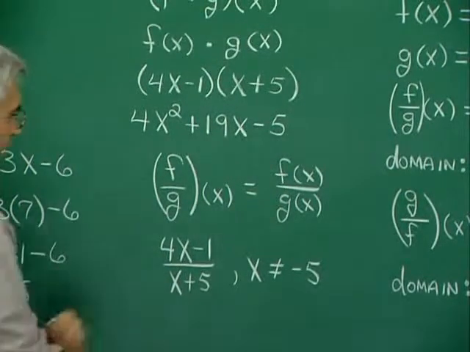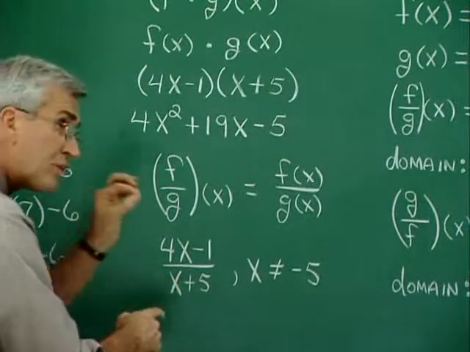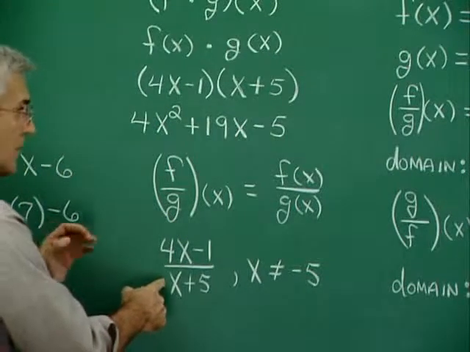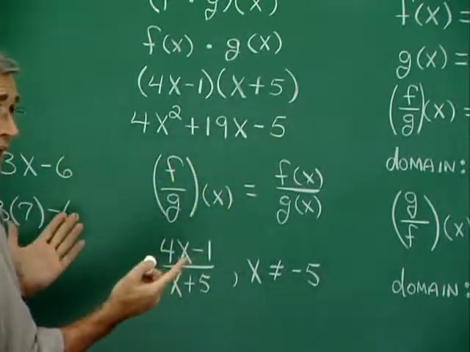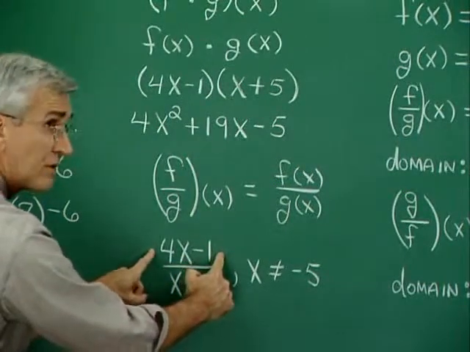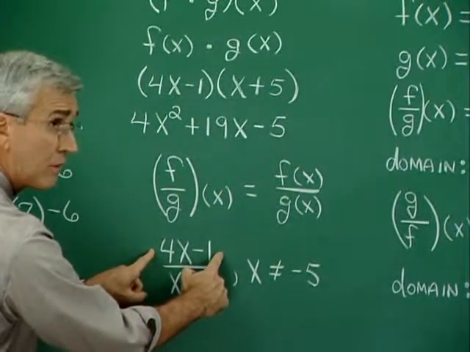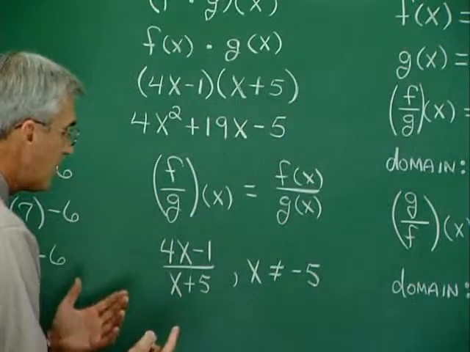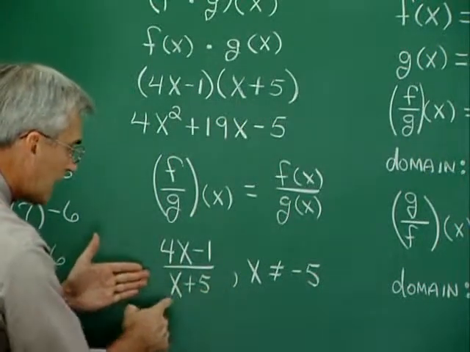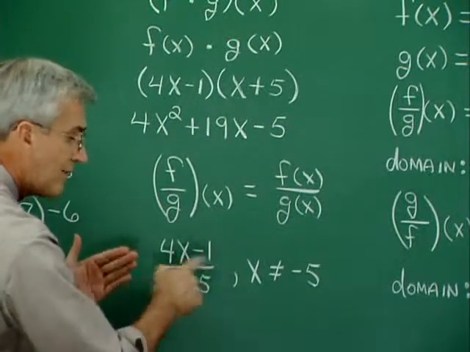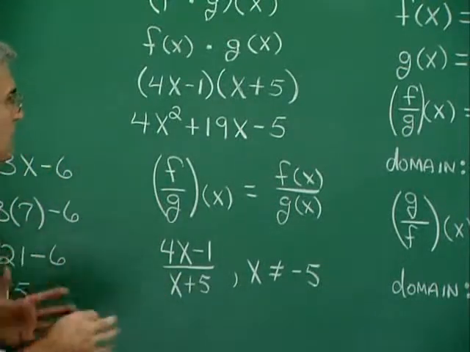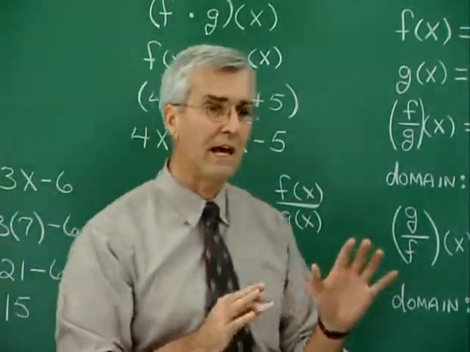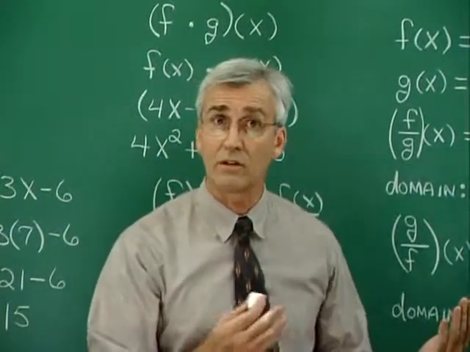Now do notice here that because we have the introduction of a variable into a denominator, we have a limitation on the domain. The original functions didn't contain that kind of limitation; the domain for this expression, the acceptable replacements for x, would be all real numbers. And for this one, separately, would be all real numbers. But when we make a quotient out of them, we have a situation where we can't let x take on the value -5, and so we have a limitation on the domain. So it's kind of a nuance in this situation of fundamental operations on functions, where we have to look at the situation involving domain as we get to an answer.